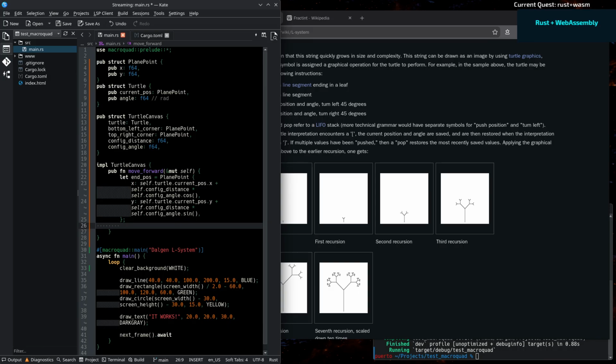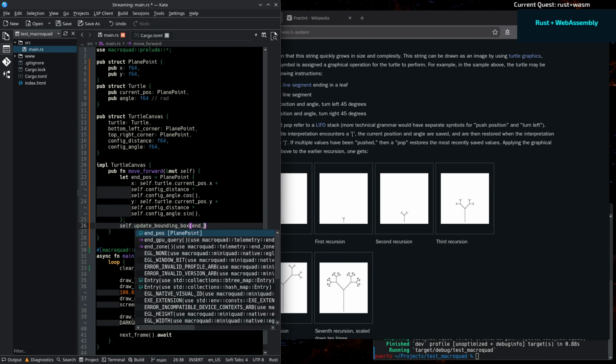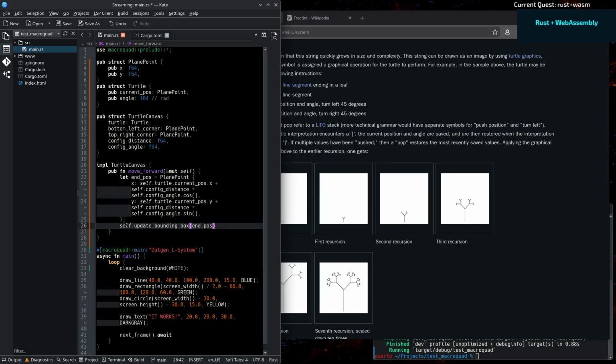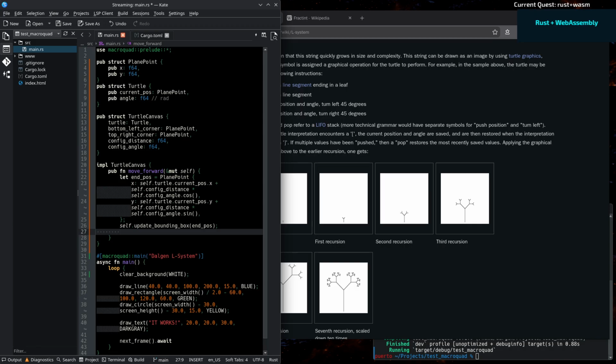Instead, we're going to first update the bounding box with that end position, so it moves the corners so the end point fits in the bounding box.